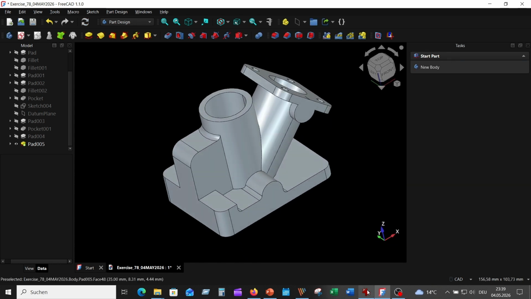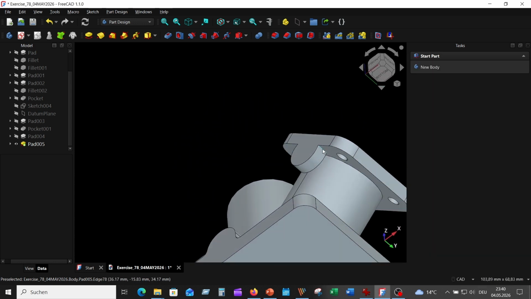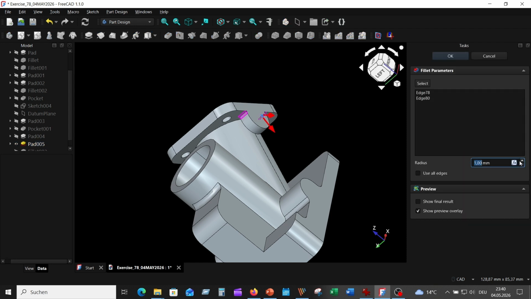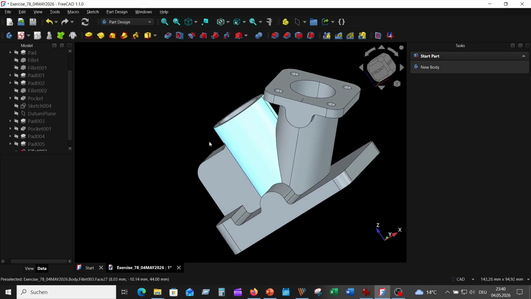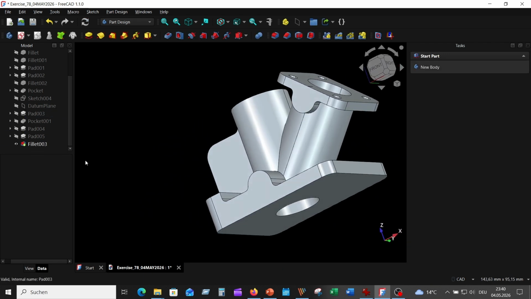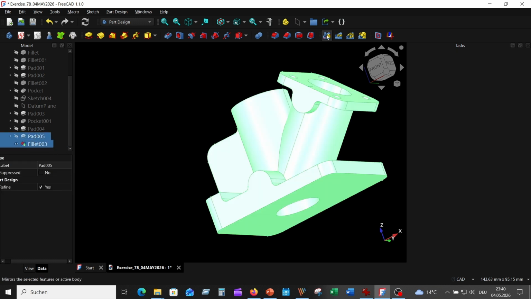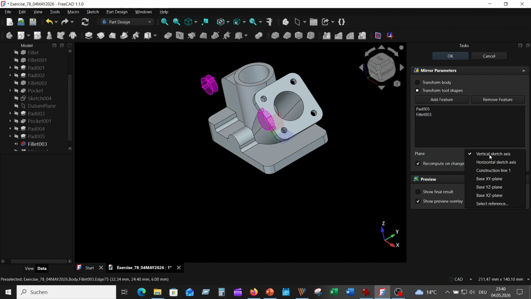Now, we add a fillet with a radius of 2 mm to the edges. Now, select the pad and the fillet and then activate the mirror tool. In the dialog window, select the option Base XZ Plane as a mirror plane.